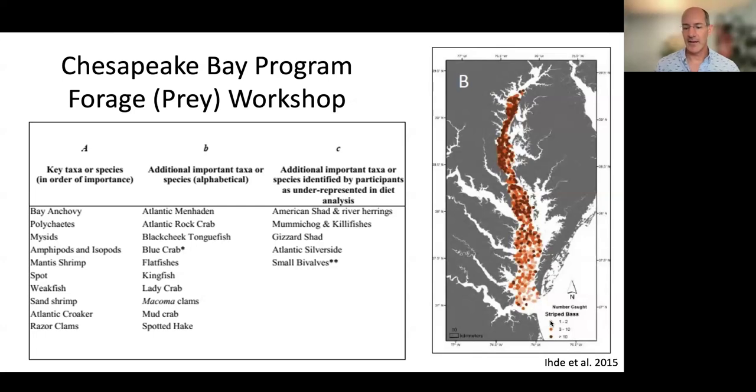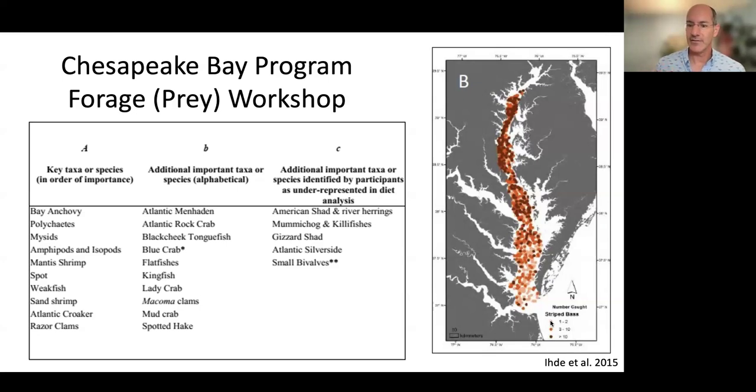And as the group working on this in a workshop got together, they called it the forage workshop, and forage is just a fancy scientific term for prey species. They looked at what data were available already for Chesapeake Bay. And the best data on what fish eat, and what striped bass eat and other species, comes from a survey that Virginia Institute of Marine Science runs called the CHESMAP survey. And it's the Chesapeake, oh, I can't even remember the full acronym, Multi-Species Monitoring and Assessment Program.